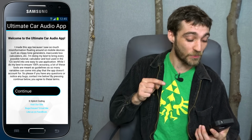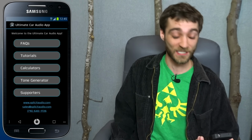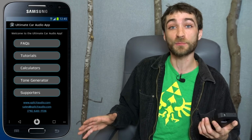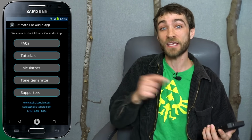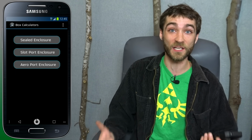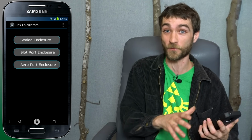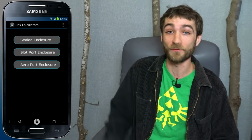And to keep things super easy for all you guys, we are gonna use this free car audio app from my buddy Thomas over at Explicit Audio. Now, compared to the other programs out there, it's actually pretty damn accurate, even though you can't enter in the specs of your woofer. But if you're new to this hobby and you just kind of want to get a general feel for the box, this is a great way to get a ballpark idea of it. But before you just go copying me, there's an important warning you should know about.